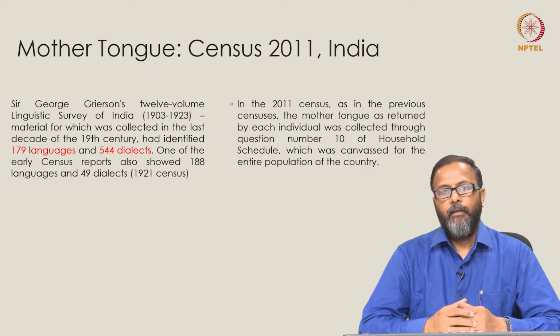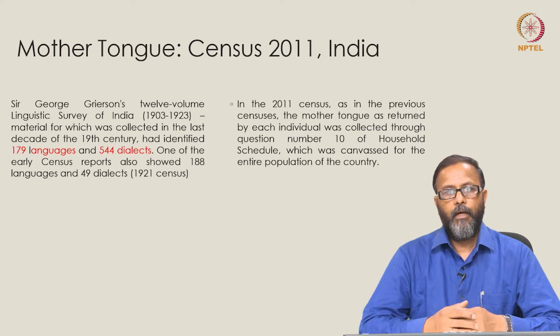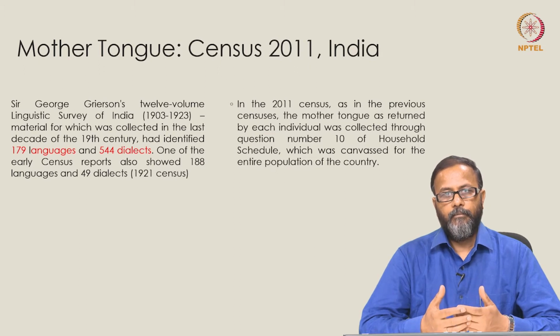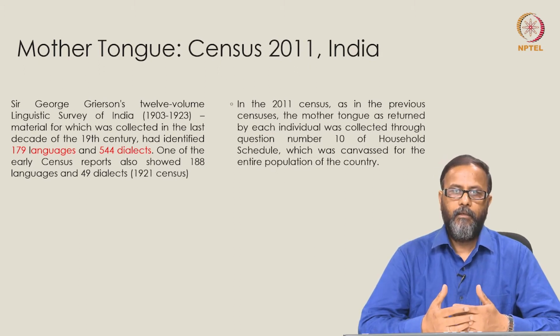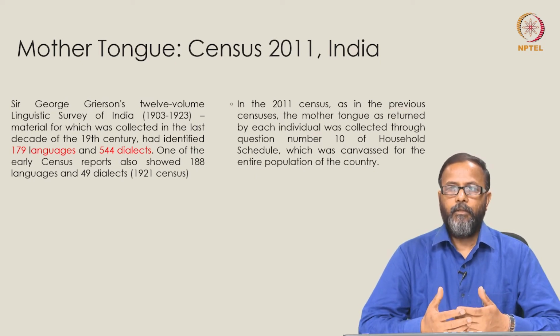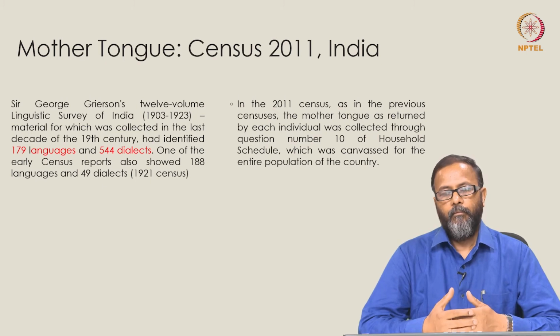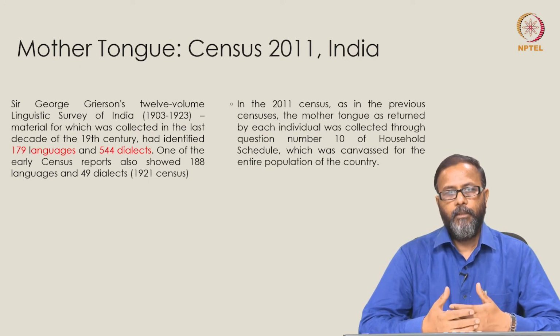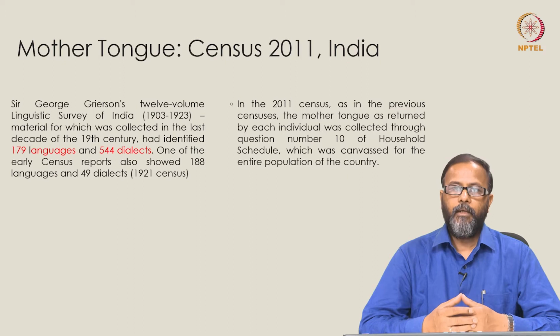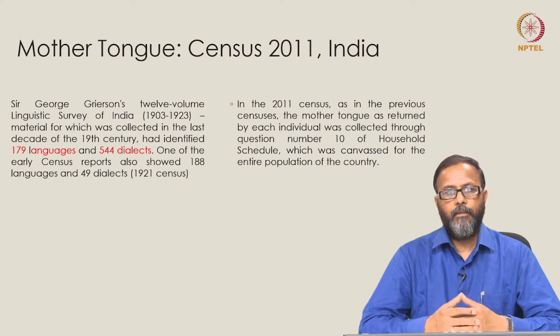The reason is that the raw returns are so high in number. For example, we have more than 19,000 returns in the 2011 census. So are they all different languages? A rough estimate says that we have approximately more than 6,000 languages in the world. So how come we have more than 19,000 languages in India alone? This number is a misnomer, confusing, and it denotes our emotional attachment to the language that we speak, how we identify, how we construct identity with these languages.